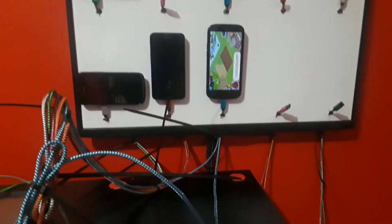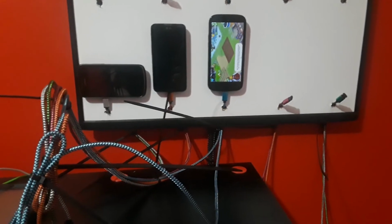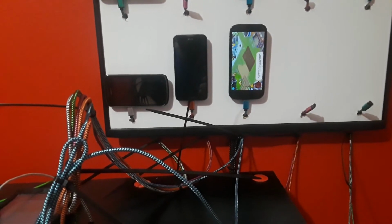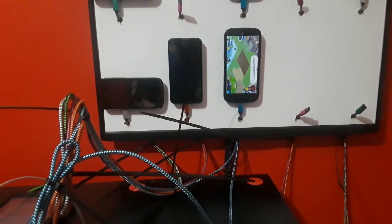So I'm going to finish everything up. I'm going to clean it up, and we're going to see the final project as we're getting to a pretty lengthy video about stuff that really is just organization. Keeping neat, keeping organized will save you in the long run. So whereas this may look chaotic at the moment, trust me, it can look a whole lot worse if you don't manage your cables now. Because once you get into it, once you get everything running, you're not going to want to pull everything off to organize the cables. So I'll finish up, I'll get back to you, and we'll end the video there.